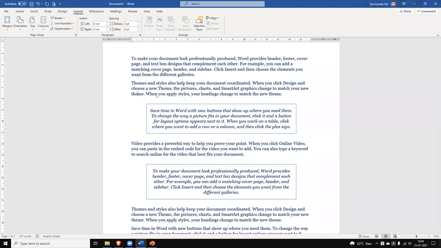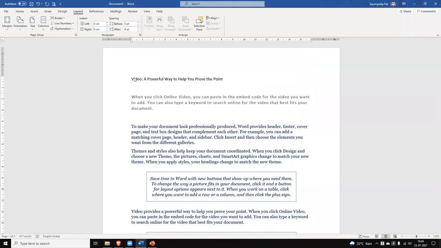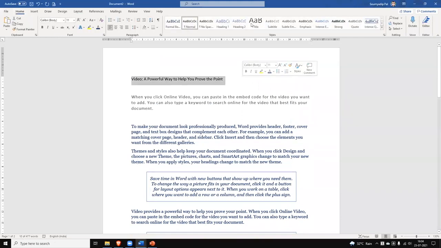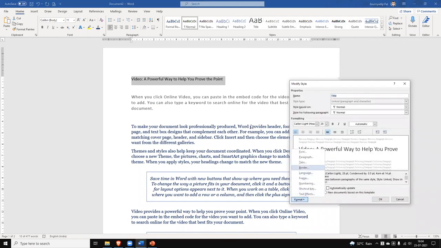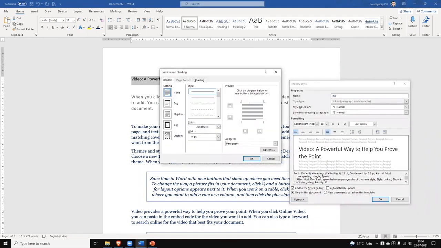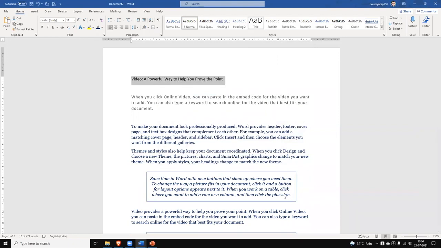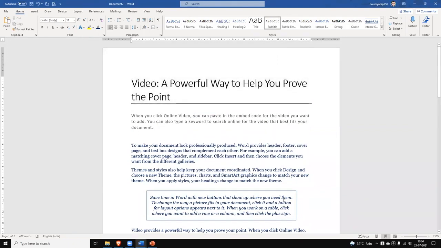How did this line come under title? That line came under title over there because it's a customized thing. So you can say my title will be customized. I will modify the title and I will say a border, only this one border alone, and I save that. So now let me put title. You see there's a line that comes at the bottom, right? It just depends on how you are customizing the style. So you can customize it differently. The default in Word, the title style does not include the line. I think older versions of Word included the line, but the newer versions do not include the line.